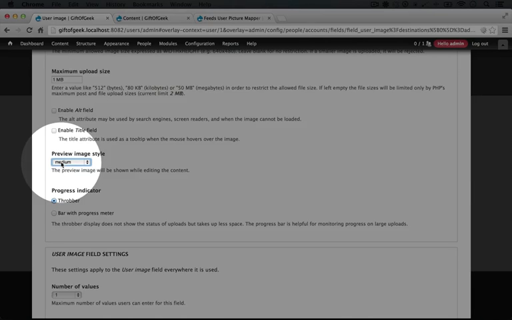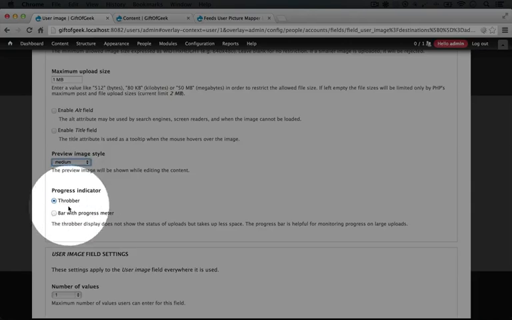on the site. We could create a new image style for this, just like we talked about in previous videos, where it makes sense to create an image style for different contexts where the images may differ in some respect. For this particular instance, the size doesn't matter all that much. We just want to give the user a good view of the image they just uploaded. So we'll use one of the default ones.